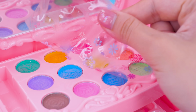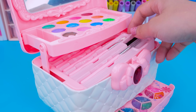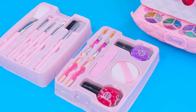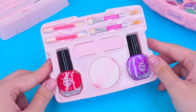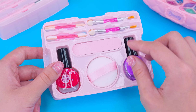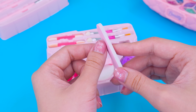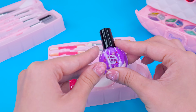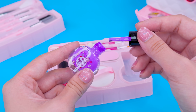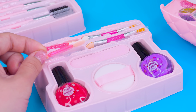So cool! I love that color rainbow eyeshadow palette. What will the second tier of the makeup box have? So many things. Look, we have a mini powder box, a pink nail file, two bottles of pink and purple nail polish, up to 4 eyeshadow brushes here.